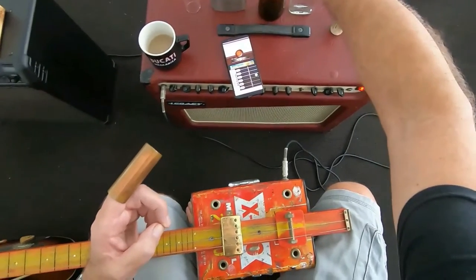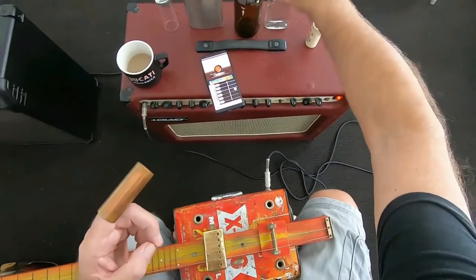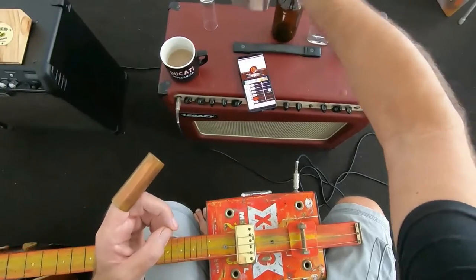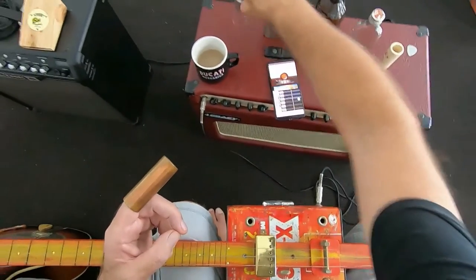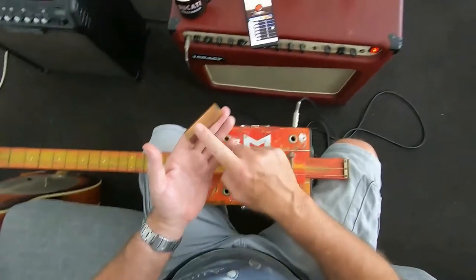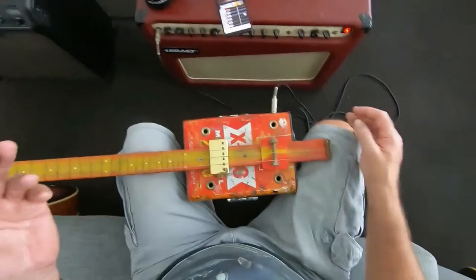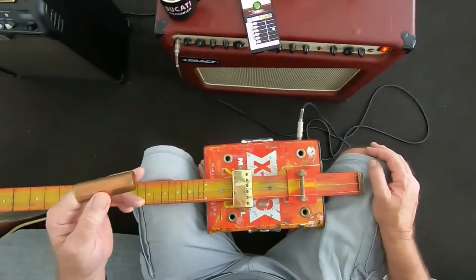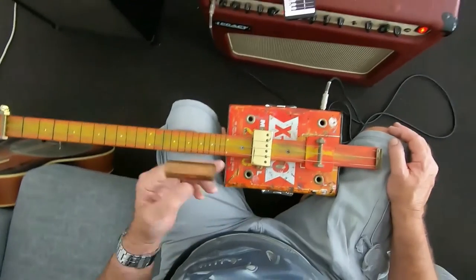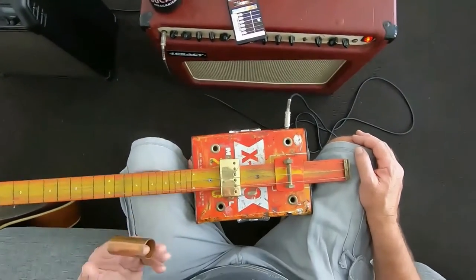You can use pretty much whatever you got lying around the house, an old empty beer bottle, a liqueur bottle, flask if you want to, and just a shot glass. As long as it's smooth and it's got a rounded edge, you can pretty much use anything. Back in the day, people used to use spoons and knives and all sorts of things, but try and get yourself some sort of a slide and you're on your way.